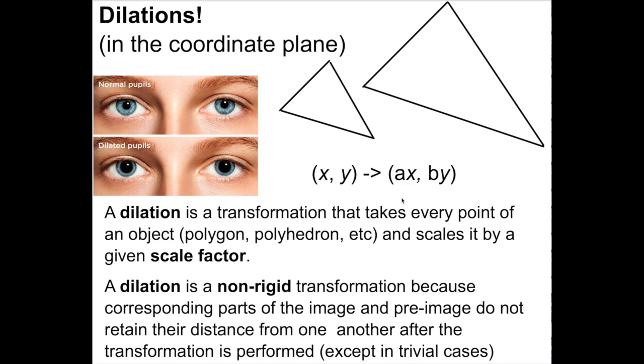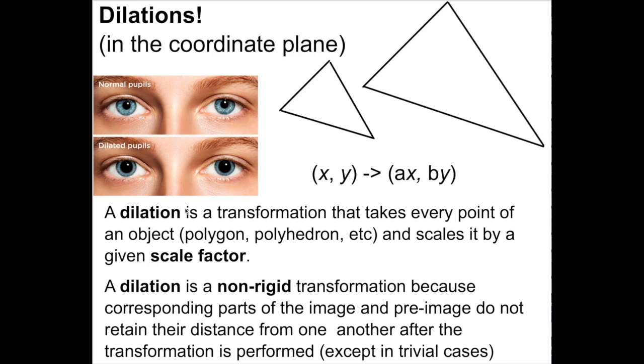In coordinate notation, what this would look like, and this is not all the time, when we're doing a stretch, maybe from the origin, or a shrink, that's when we'd see it, okay? And this (x, y) is indicating that the x is going to be multiplied by a number, and the y rather is going to be multiplied by a number, okay? And so multiplying the x and the y coordinates, usually almost always when the origin is our center of dilation, that's how you know you're going to see a dilation. So when things are being multiplied, okay?